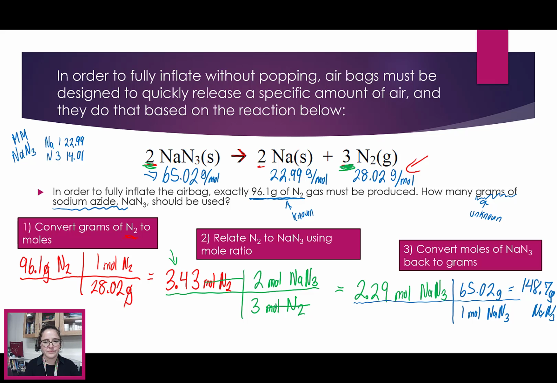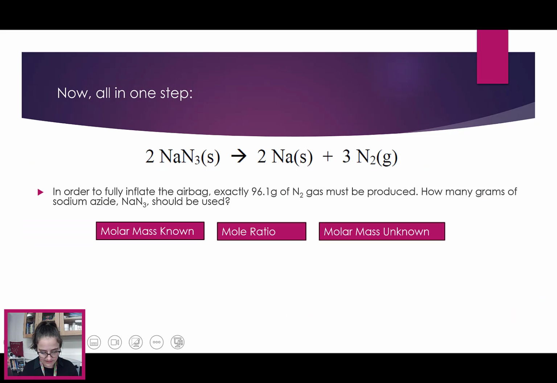Okay. So, in order to know how many grams of one substance we'll get or need from grams of another substance, we first use the molar mass to convert it to moles. We use the balanced chemical reaction and a mole ratio to relate the 2 different substances. And then we use the other molar mass to convert it back to grams. So that's it, doing it in 3 separate steps, solving it out in between each one. We can also do this all in one step. So let me show you guys what that looks like.